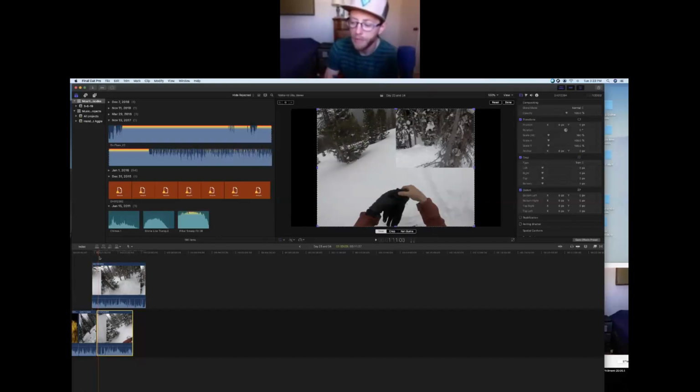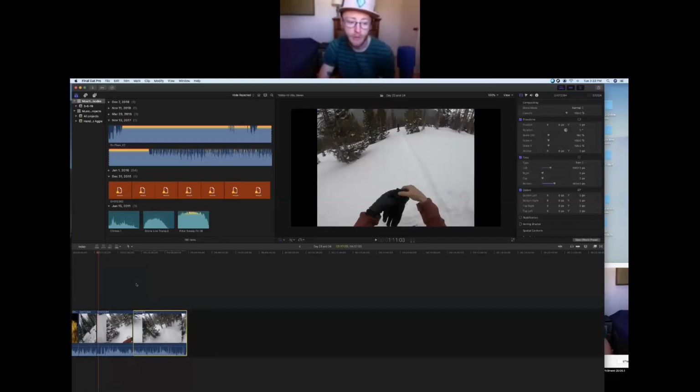So you would layer, say you wanted to do 4 different band members playing at the same time, or 4 different video clips playing at the same time. You can layer these on top of one another, and then you can crop each one individually so it slides into a different corner of the screen. So if you want to do picture-in-picture, that's how you do that. You have to stack these things. So you can have stacks of video scenes going at the same time.